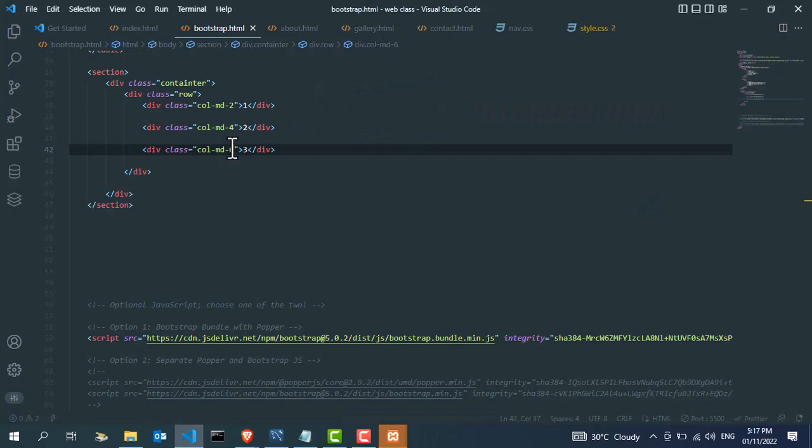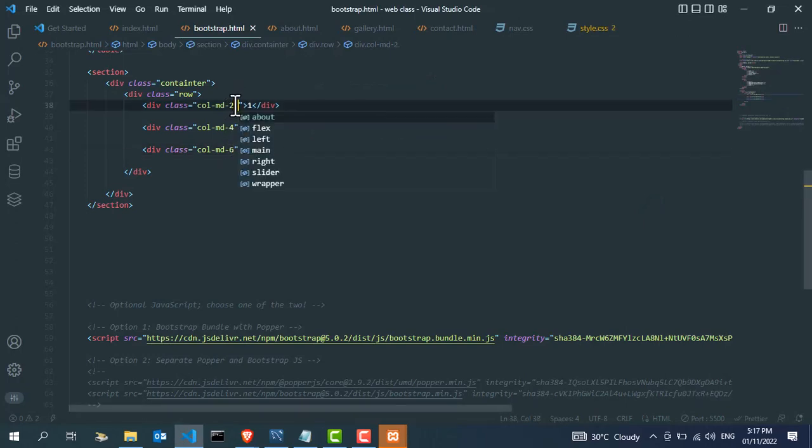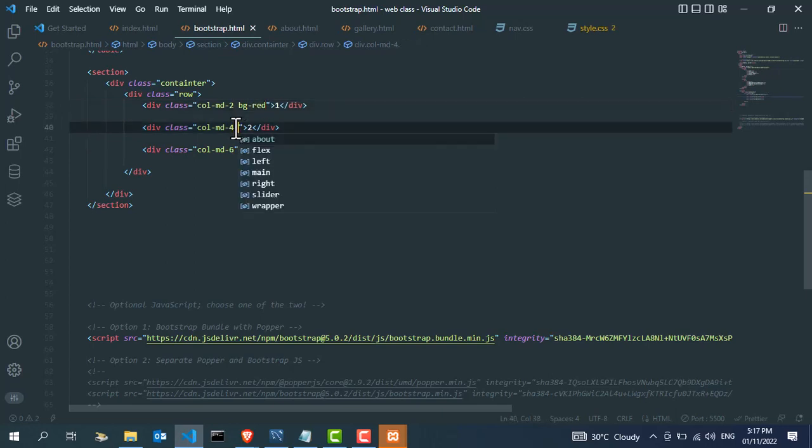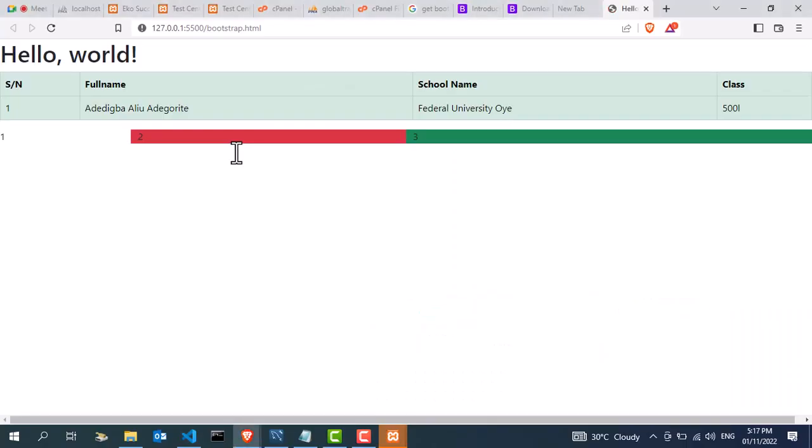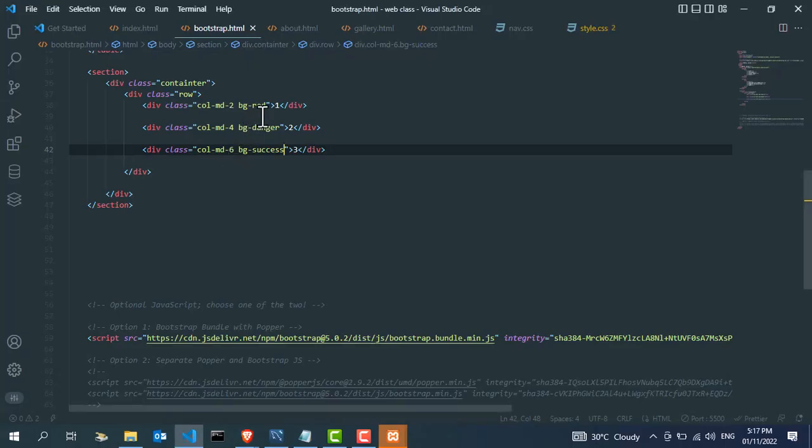Maybe if you use color, let's say bg-danger. I'm not showing big classes. Then bg-success. Okay, the first one is not working.